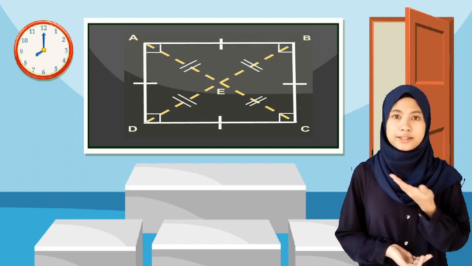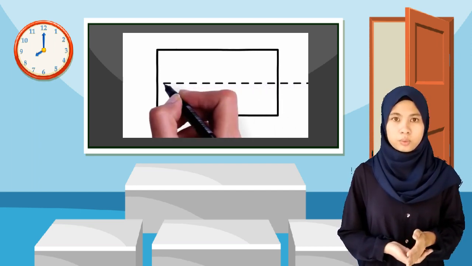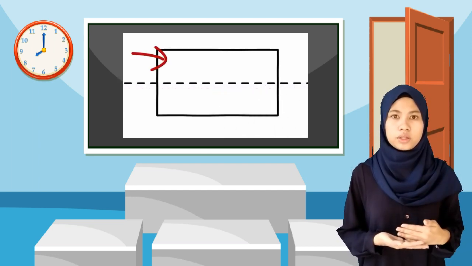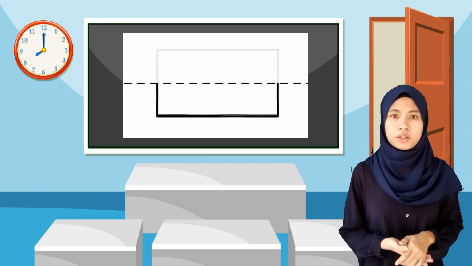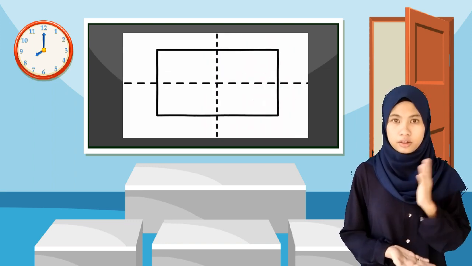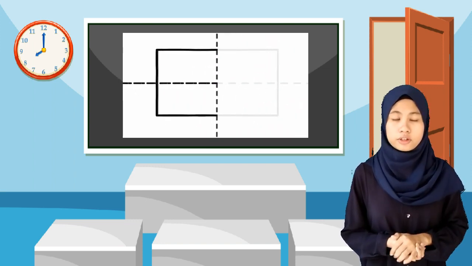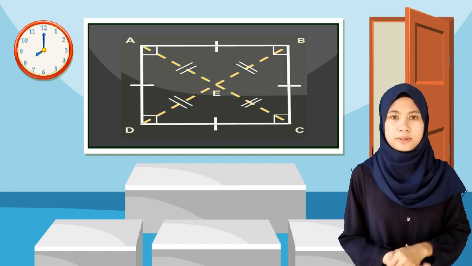Look at this rectangle. It will have a horizontal line symmetry like this. When one part is flipped over, it will overlap exactly with the other. And we will also have a vertical symmetry like this. Flip this part, and we see the perfect overlap. So, a rectangle has two fold symmetry.